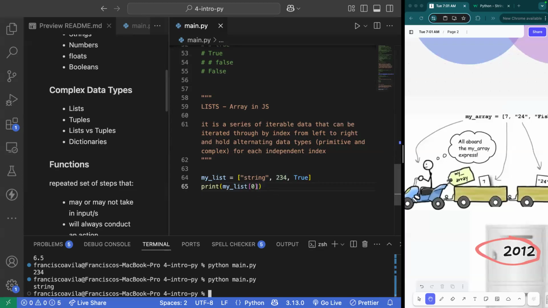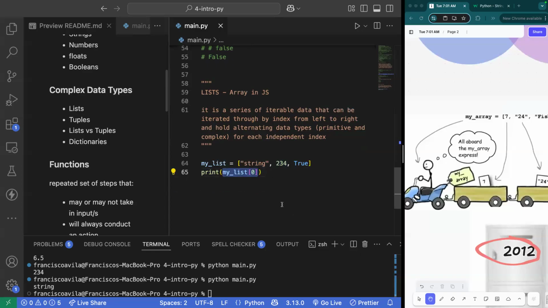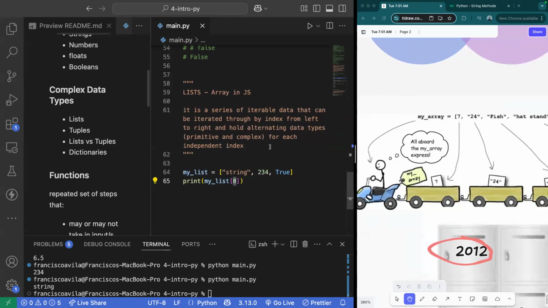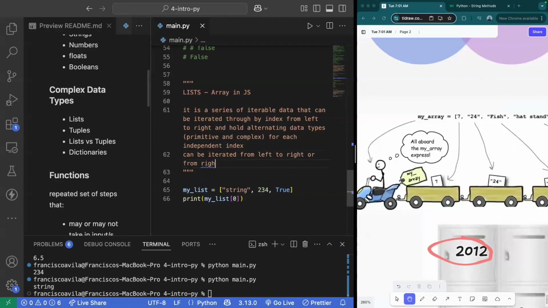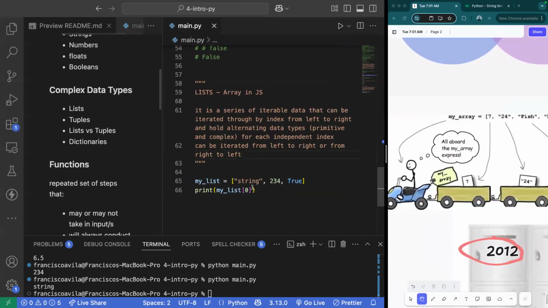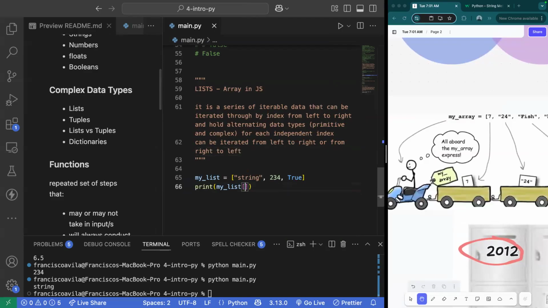Now, a main difference as far as accessing a list inside of Python in comparison to JavaScript is that in JavaScript, the index must be a positive number. In Python, it does not have to be a positive number. It can be iterated through from left to right or from right to left. And the way you iterate from right to left is by using negative numbers, starting with -1.